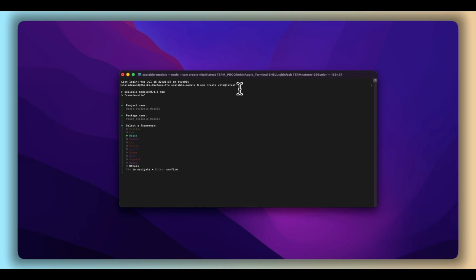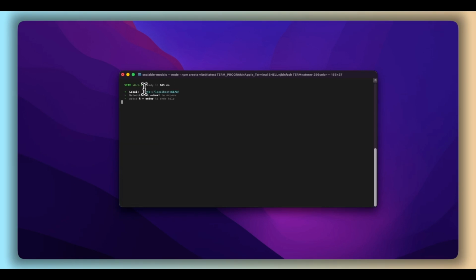Package name also would be the same. I would be installing with React. Let's just take only TypeScript. I would go with the lint only, anyway, we are not concentrating on linting of our code in this video. So we will be going with our lint. Yes. Cool, now the server has started.